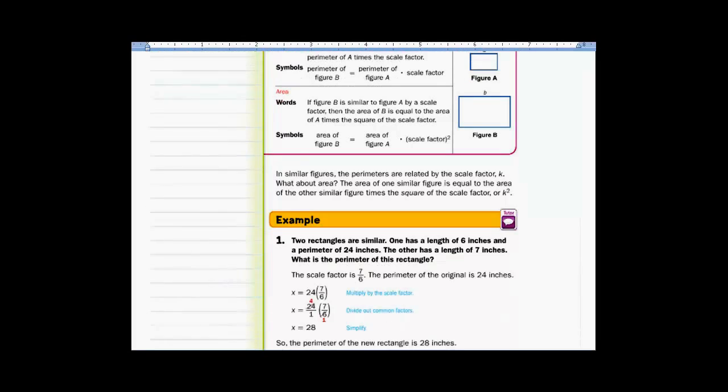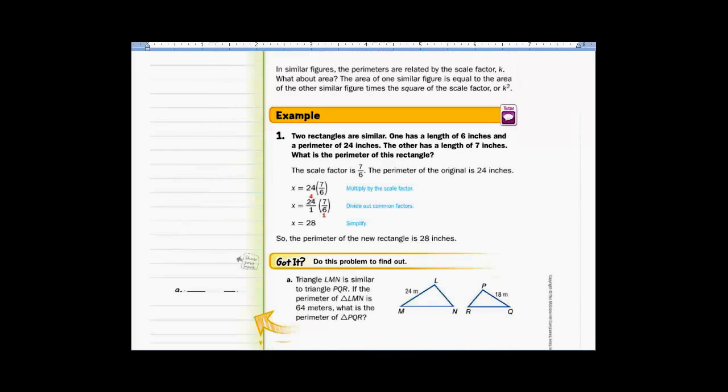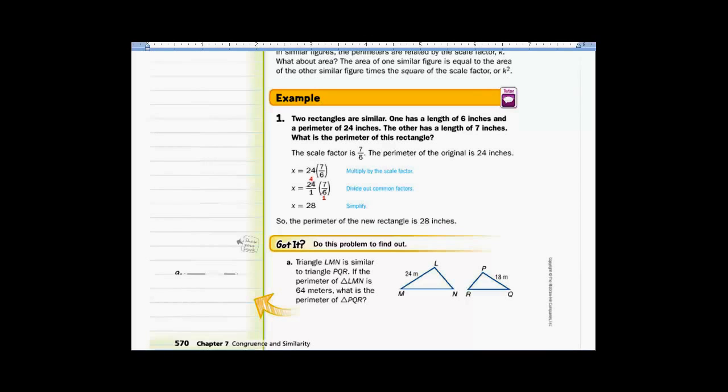The answers are going to be the same. It's just that my work is not necessarily going to match the work that's in the book. So make sure that you follow along with what I'm saying. I'm going to use these examples that are in the book. But again, make sure you're following along with what I'm saying. And if you have any questions, jot down a question in your notes and make sure to ask me about it whenever you are in class.